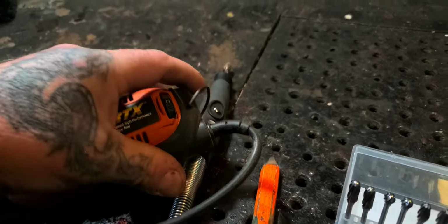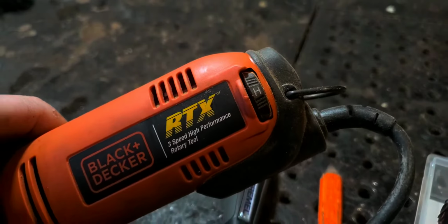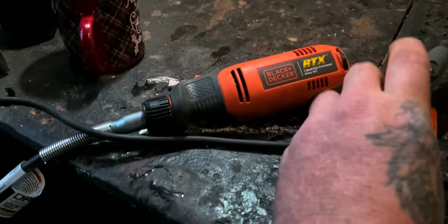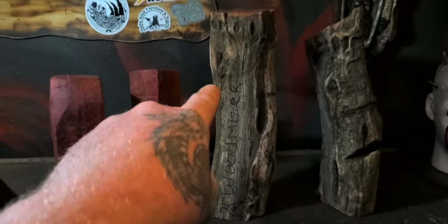Okay, it's got a hook on here to hang up. It's got a variable speed. I think it's a great rotary tool. Okay, and it hooks up to the Dremel. Look, this is the Dremel flex shaft that's on here. The Dremel flex shaft hooks up to this. So let me just start carving this wood spirit in here.